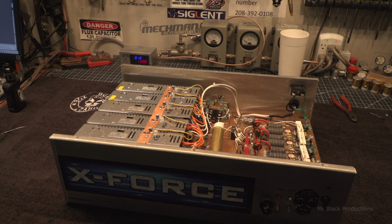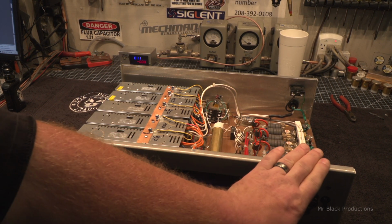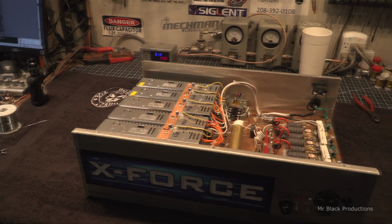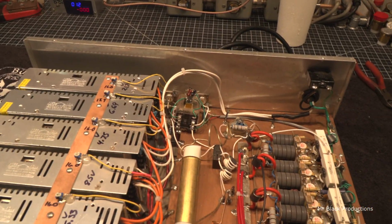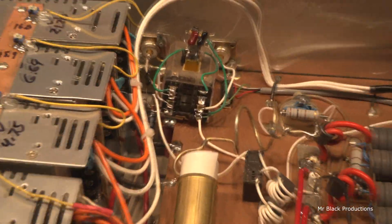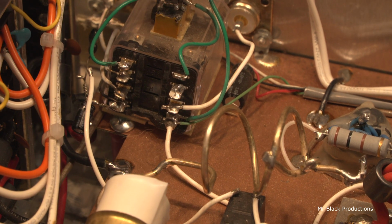So look at what's back, boys and girls. We all remember this from just a couple weeks ago, don't we? I do. It's like the X-Force, the pain in the ass that won't stop giving. So I disconnected the output tuning coil so we could all get in here and see what happened. Ready?